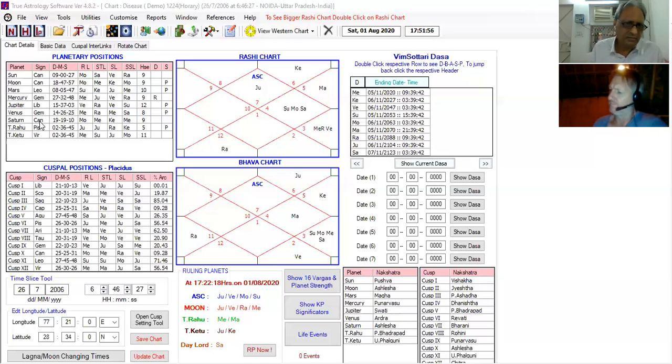Now, come down to the 6th sub-sublord Saturn and check the planetary position of Saturn. Saturn is in Mercury star, Ketu sub and Mercury sub. So write down the 6th sub-sublord Saturn, arrow Mercury, dash Ketu, oblique Mercury, oblique Sun, dash Mercury. Saturn is in Mercury star, Ketu sub and Mercury sub.